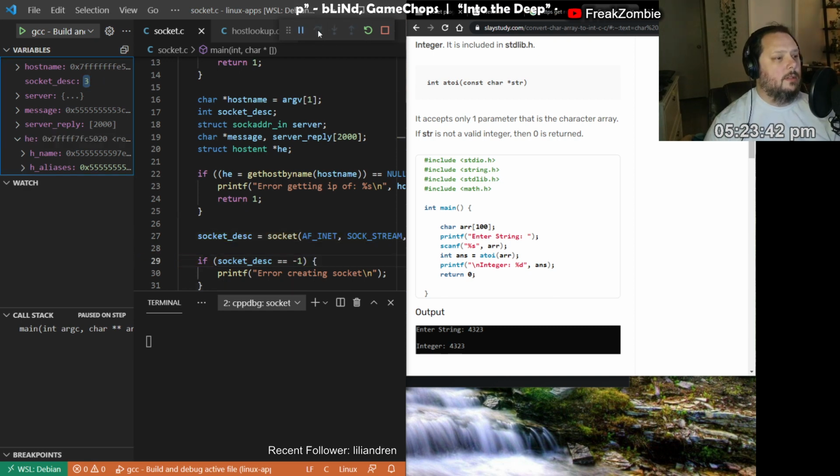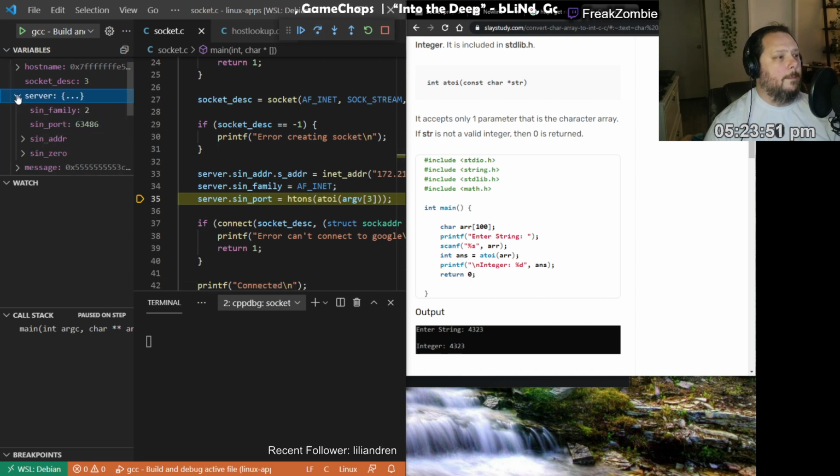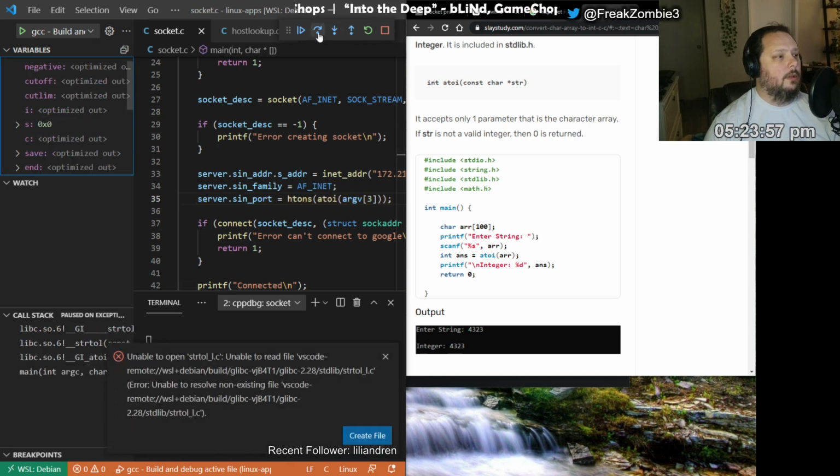Created the socket. I'm using that address for now, and then server sin port 63486, and it crashed. Or did it?